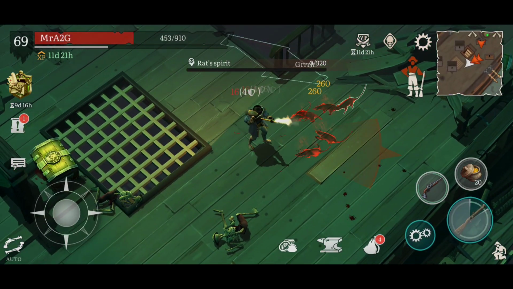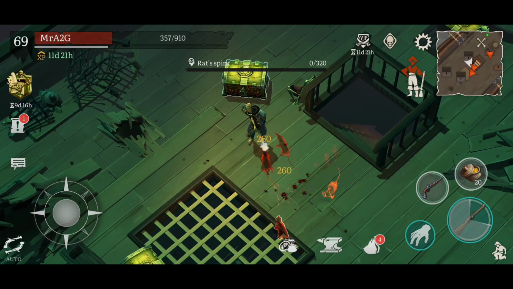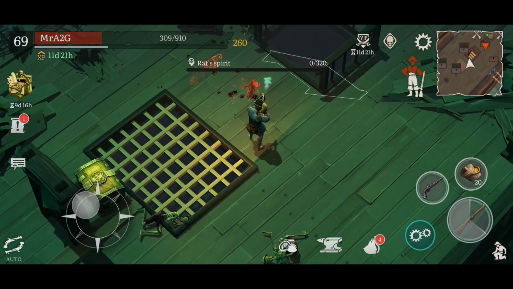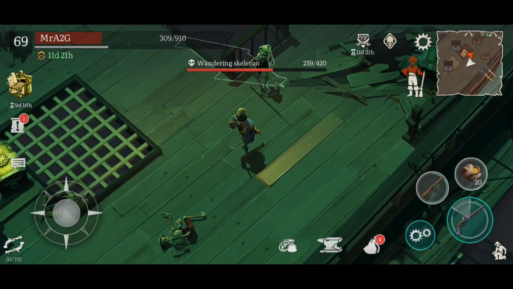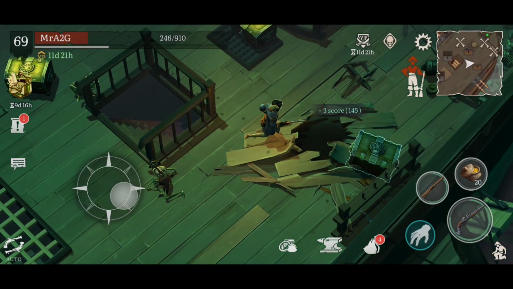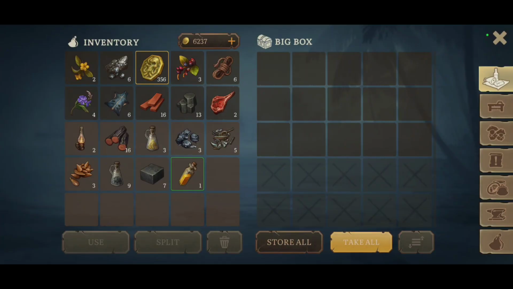Oh my god. Look at these fellas. They're everywhere. Yeah, you gotta be careful. You gotta be careful with these guys. We just got another skeleton here. Okay. All right, so we got a couple of chests here that we can open up. Let's see what we get from them.